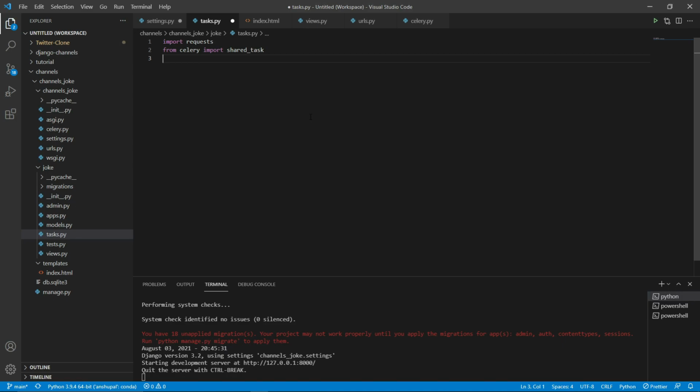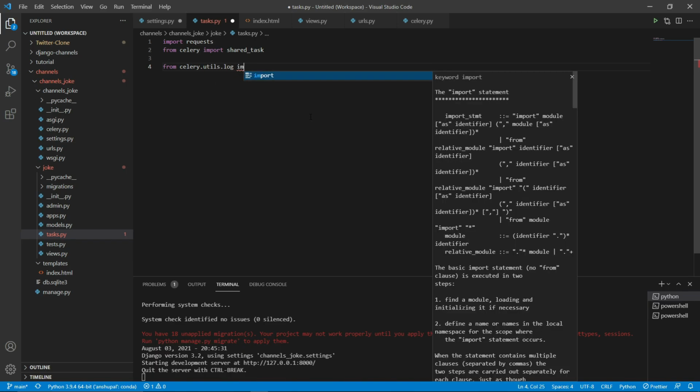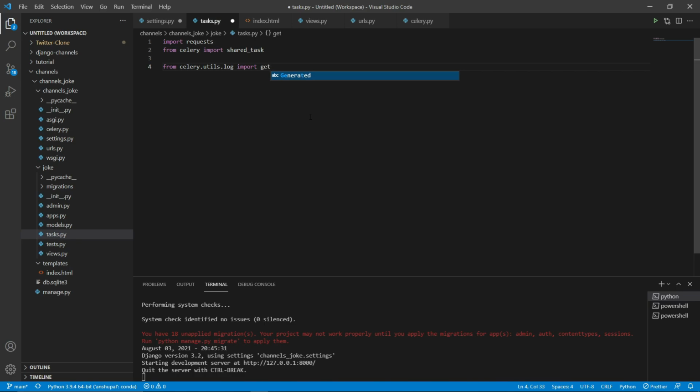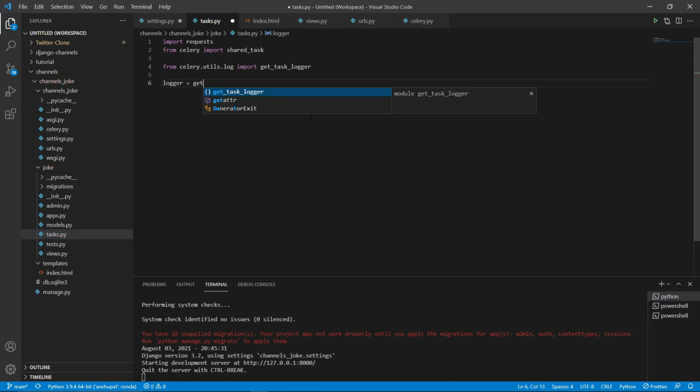We also need the task logger, so from celery.utils.log import get_task_logger, and logger equals get_task_logger.